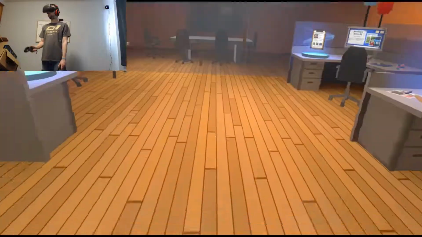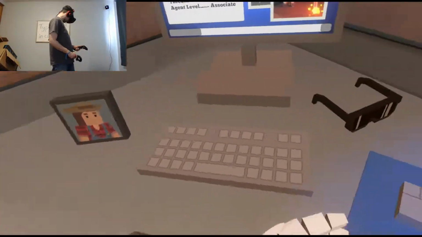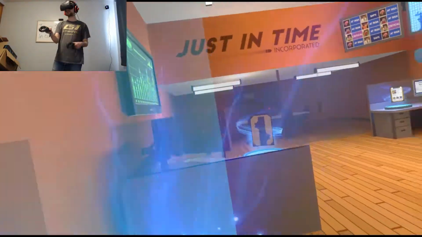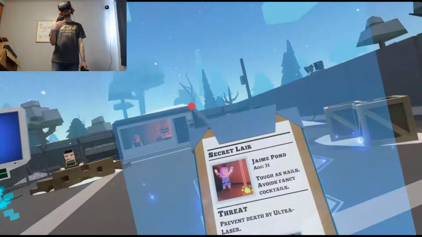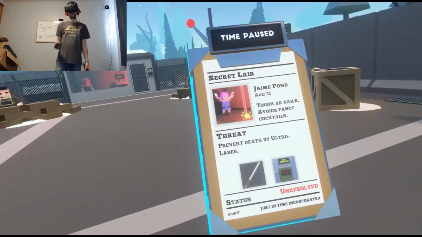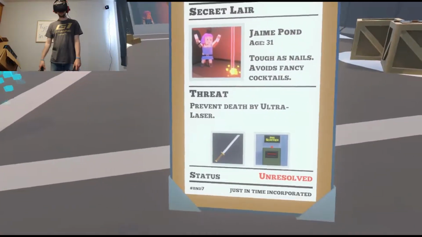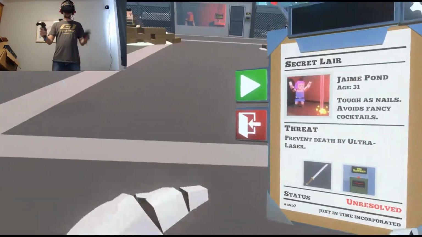Okay. Let's do one more just because I don't want to stop playing. Secret lair. I like it. Prevent death by ultra laser. It happens all the time, guys. I get constant calls. People are like, hey, I'm about to die. Come save me, please. Find a way to prevent death by ultra laser. Let's go.